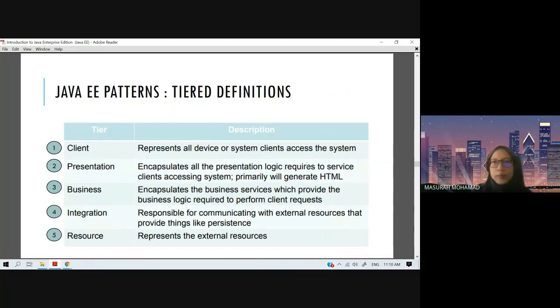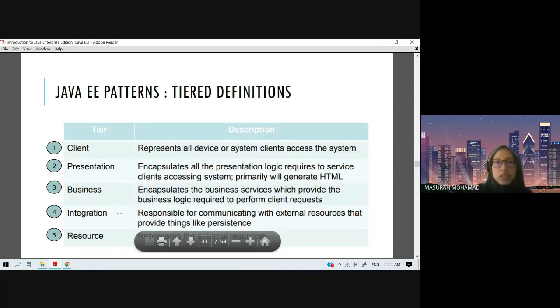So these are the explanations of the function of each tier. As you can see there, the client, of course, represents all devices or systems the client uses to access the system. The presentation tier encapsulates all the presentation logic required to service clients accessing the system, primarily generating the HTML. The business tier encapsulates the business services which provide the business logic required to perform client requests.